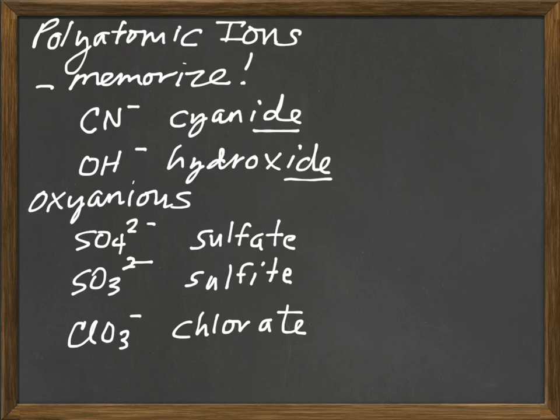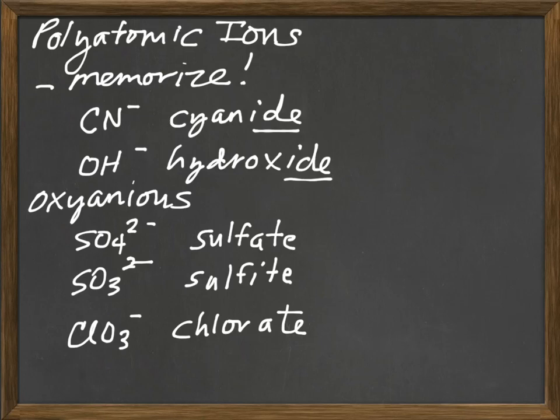So the "ate" does not tell you the number of oxygens or the charge. The "ate" is the one that you memorize as the reference point. So you just memorize that sulfate is SO4 2-. And how you go about doing that is up to you. I highly recommend flashcards. You just have to memorize it. "Ite" is the light version, SO3 2-. Same charge, one less oxygen. But then chlorate, it ends with that same "ate", but it's ClO3 with a -1 charge.